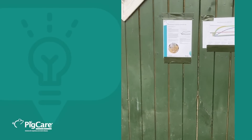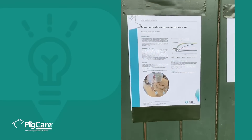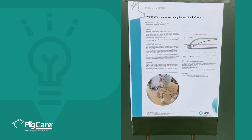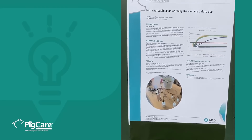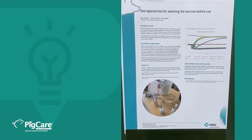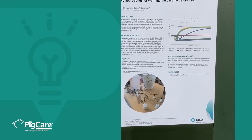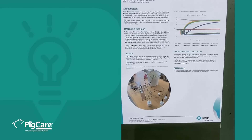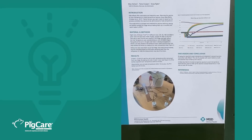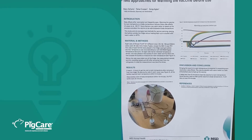So what we want to do on the farm is to warm the vaccines up. At the recent ESPHM 2022 that took place in Budapest this past May, our colleagues from Bella Lux — Marc Schintz, Tron Krusen, and Sonja Achten — did a very interesting trial with warming up of vaccines in different conditions, different sizes of vials, and the vaccine was warmed up in air and using warm water.